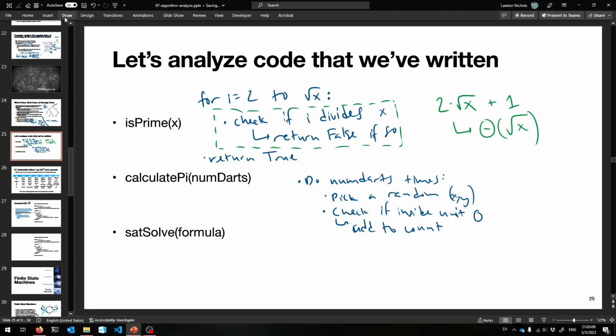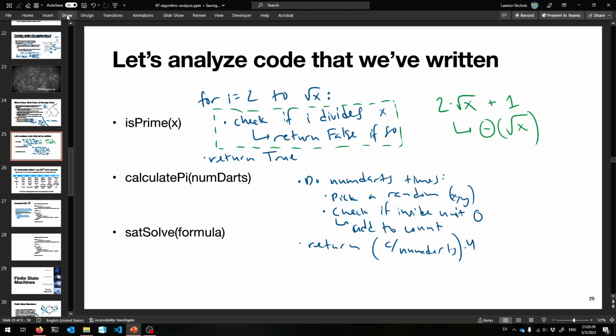And so at the very end of this, after this loop is all done, we are going to return some stuff, right? We had a count, and we counted how many times it was within this unit circle. Maybe that was C, and then the total count was num darts or something. So our count was C, and then we divided by num darts. And that was a good approximation for pi over 4, so we multiplied that by 4. And that's essentially the algorithm, right?